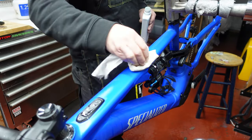Now it is a big kit, it is a big piece, as you can probably see there. It's very wide, very big, and it's important that you actually soak it with water, okay? Because if you don't, and these edges stick together, you'll struggle to get them apart. So again, we've cleaned the bike with the tire remover.